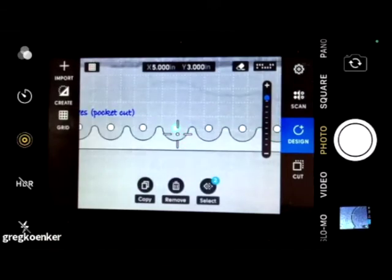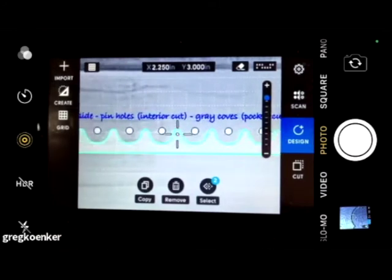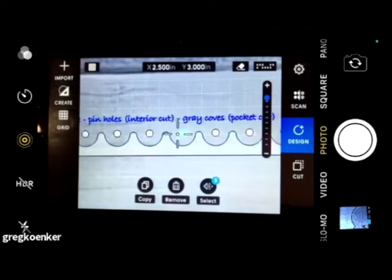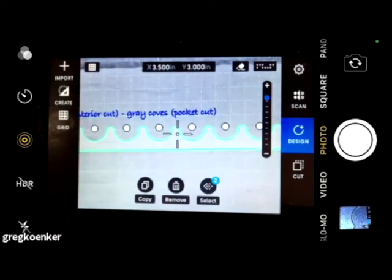With the Origin, I showed you how to do inside, outside, and online cuts. There's also another kind called a pocket cut, which is basically hogging out the inside of a space. Okay. And I made notes here that are there for informational purposes: drawer side, pinholes, interior cut, gray coves, pocket cut. So there's a second way of telling it ahead of time what kind of cut you want to make. And that is, if you're designing it, you can do that.